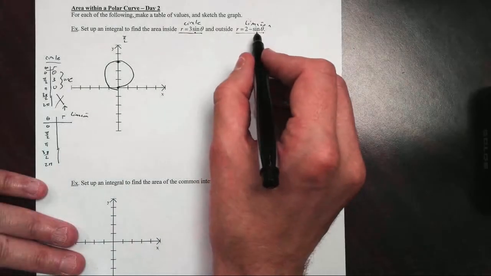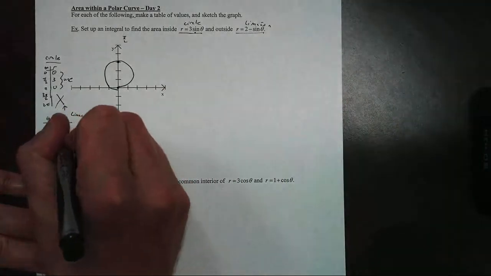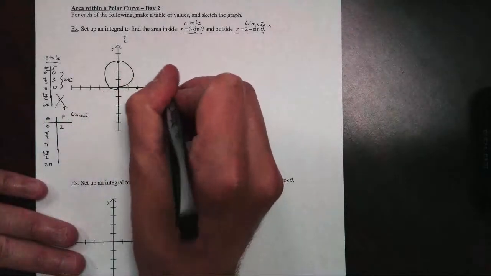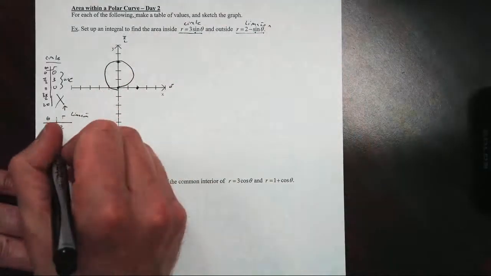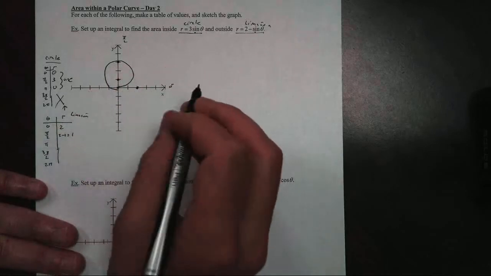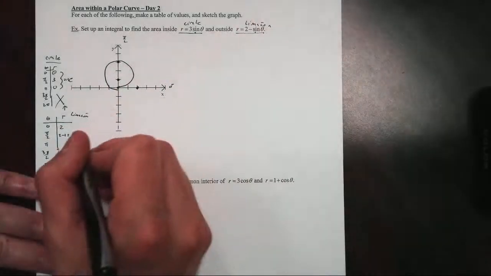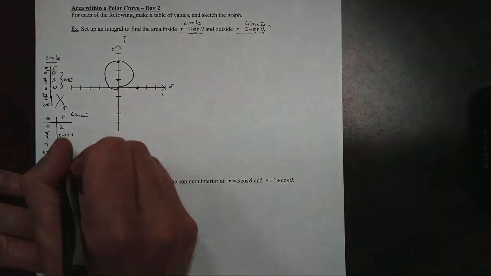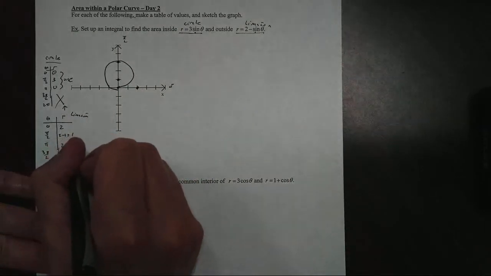To get the radius, it's just going to become zero, so we get two. So we're at two and we're facing zero degrees or zero radians. Pi over two becomes one, so I get two minus one, which is one. Plug in pi, I get two minus zero again, so I just get two.